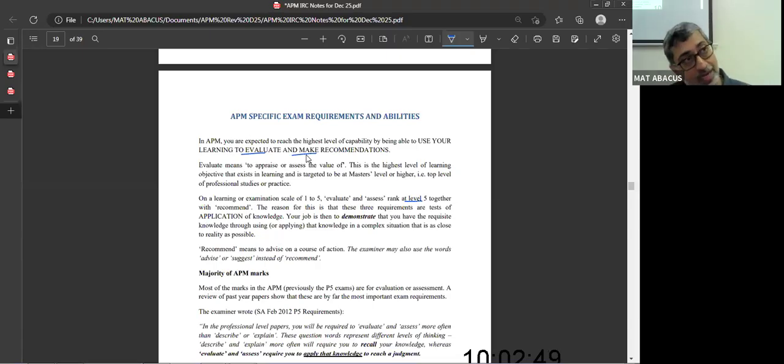But what has been happening over many years, when students find it difficult to apply, they say, oh, I have the knowledge. I know what activity-based costing is about. I know what environmental management accounting is about. I know what output performance management model is about. Let me describe or explain the model first. Okay? And then only I will apply. So what happens then? They spend more time than they should on that description or explanation.